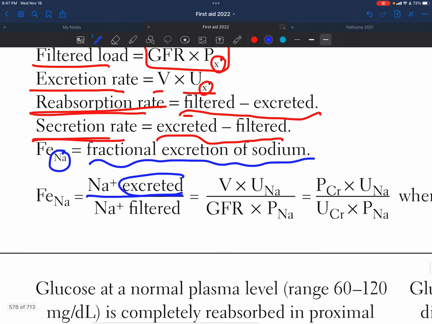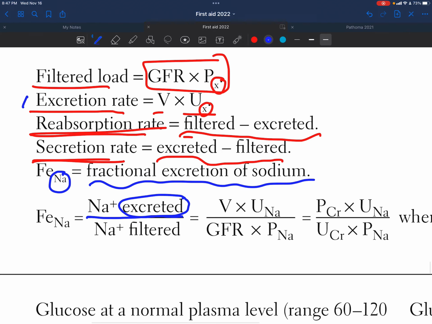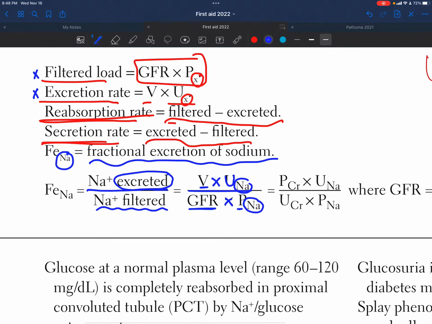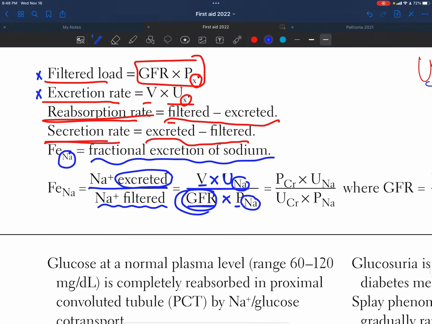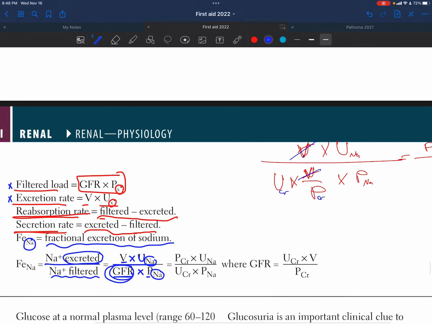So for the excretion equation, it's over here. It's the flow of the urine multiplied by the amount of sodium within that urine, okay, over the other equation of the filtration. So this is the equation of the filtration. It's the GFR by the plasma concentration of sodium, because we're only talking about sodium. What we can do is change this GFR with its old equation that we have known before, okay? So this equals GFR.